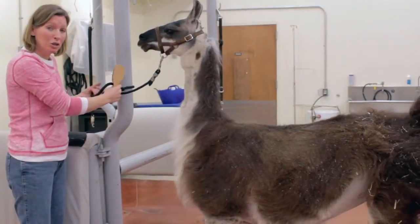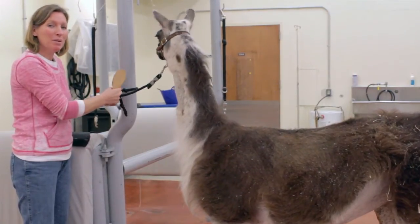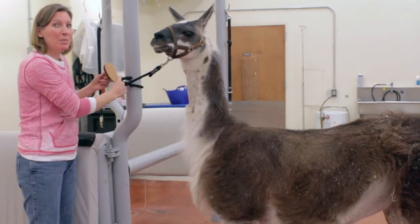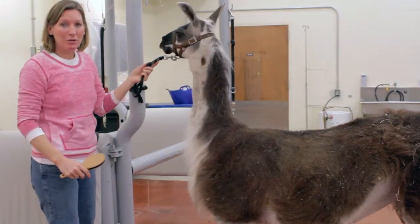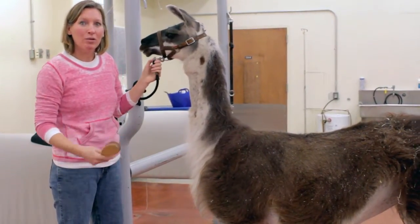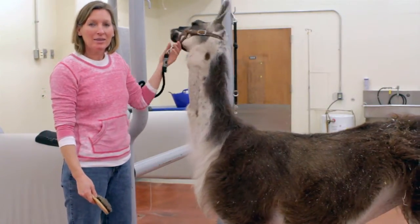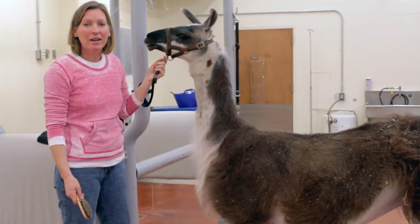If you have two people, or if you have helpers, which I always recommend, having somebody at their head so they can talk to them, maybe give them some hay or some food is a wonderful option. I find if the llamas and alpacas have something to think about other than you messing with their fleece, they stand very well. Shearing is not invasive, and it shouldn't be scary.